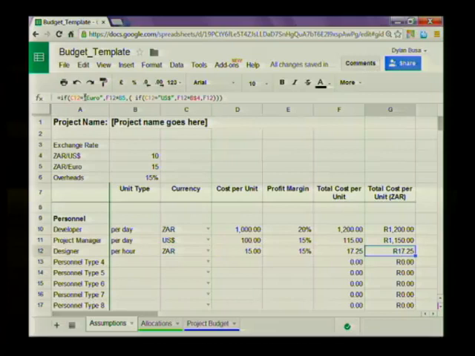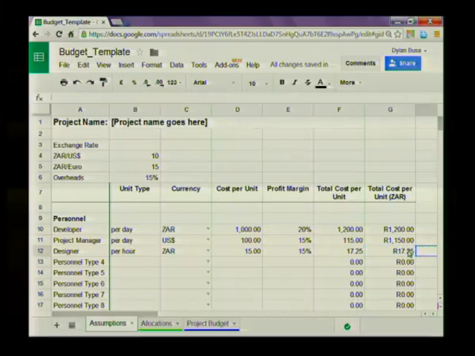Let's go through that one last time. First if statement checks if the currency is euro. If the currency is euro, do that calculation. If the currency is not euro, do this calculation over here. This calculation itself checks, is the currency US dollars? If it is, do this calculation over there. If it's not, simply take the value from F12.